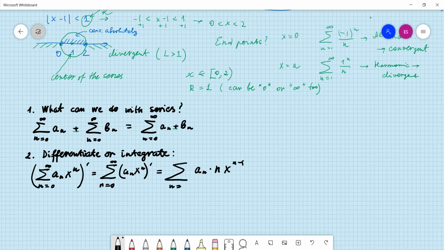Now, guys, if I start my n with 0, what is going to happen to the term 0, by the way? How does this series look? It looks like a0 plus a1x plus so on, right? If I differentiate the constant, I'm going to get 0. So actually my 0 term is going to disappear, and my new series is going to start with 1. If I keep the 0 term, I'm going to get some kind of nonsense, because the derivative of a constant is equal to 0, not equal to 1 over x. If you put 0 over here, it's going to give you x to the negative 1 power multiplied by 0, but still it's a little bit tricky, right? Okay, good. So differentiation is described.